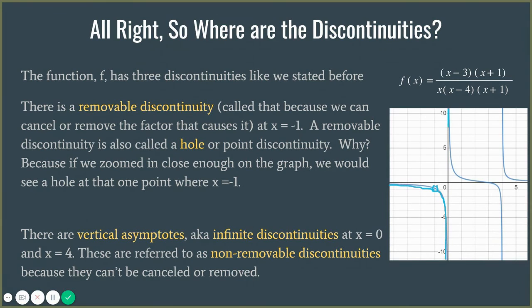And so they would trace the rest of the graph. I could keep going, but I'm not going to. But at that one spot right there, oh, I filled it in, bad idea. Don't fill it in. It's an open circle. That point is missing on the graph because it was a removable discontinuity. It's a hole in the graph. And then also we can see that there are vertical asymptotes, things that we have talked about before. There seems to be a vertical asymptote right there, and there seems to be a vertical asymptote right there. We already saw kind of where those came up.